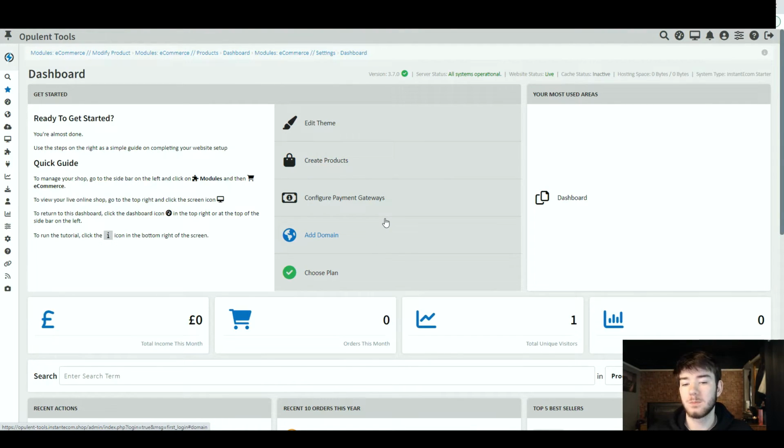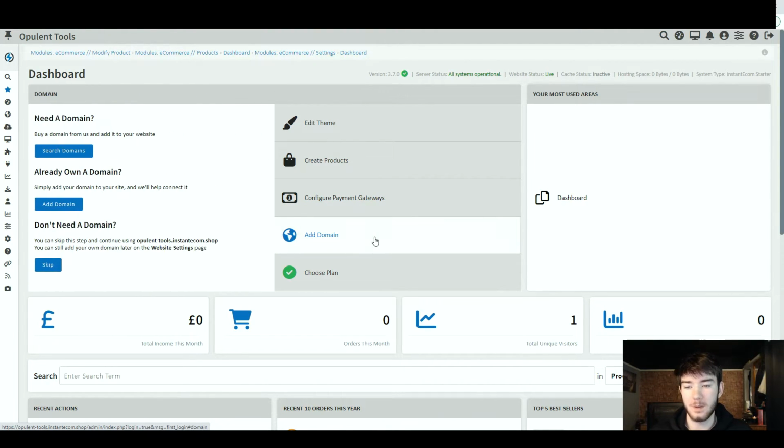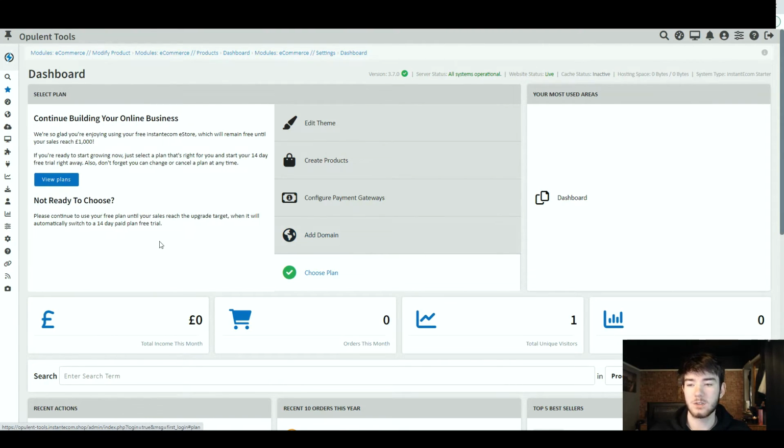All the way back at the dashboard, you go ahead and go below the configure payment gateways, and now we're going on to the add domain. Once you click add domain, you can either search a domain to buy, you can add it to your already owned domain, or you can even say you don't need a domain and skip that and pretty much just stay with the one that's on this software. So we're not going to go ahead and go onto this area, since you would just search a domain and then add it, which is up to you guys if you already have a domain yourself. So we're going to just keep with skip. Finally, on the choose a plan section, to continue building your online business, you'd actually go ahead and click view plans and build your website.